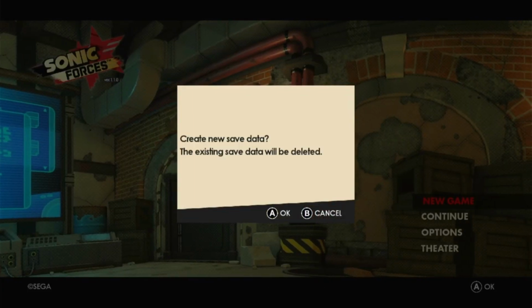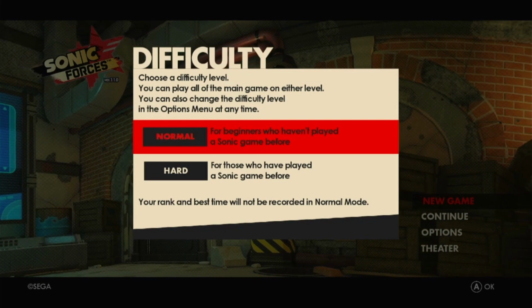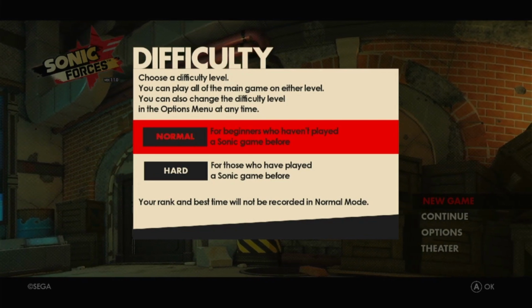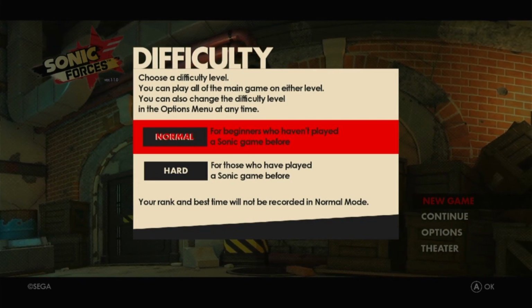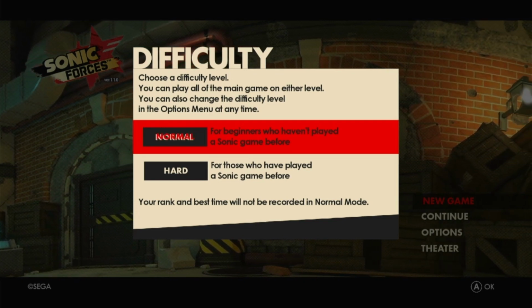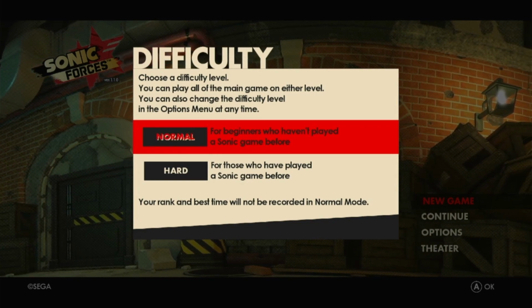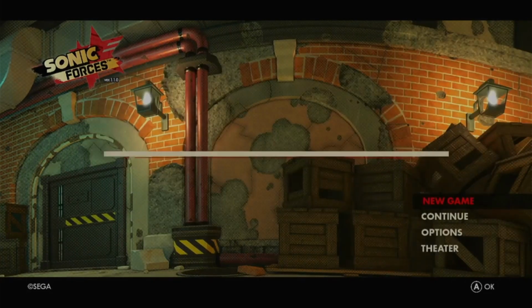The existing save data will be deleted. It's Sonic Forces. I really don't give a shit. Normal for beginners who haven't played a Sonic game before. Shouldn't there be an easy mode then? Hard for those who have played a Sonic game before. Shouldn't that be normal mode and hard would be for those who want a bit of a challenge? Anyways, I'm just bitching on at this point.